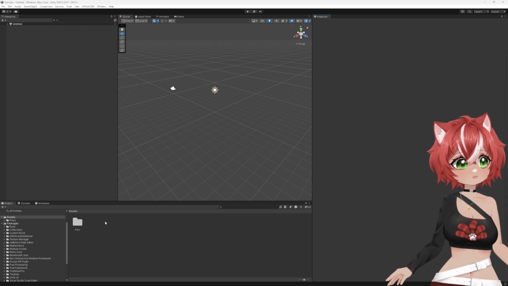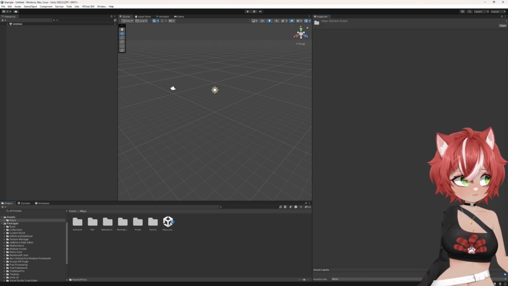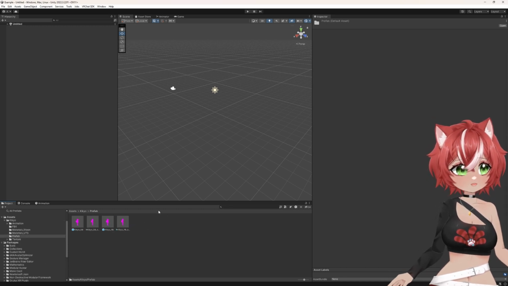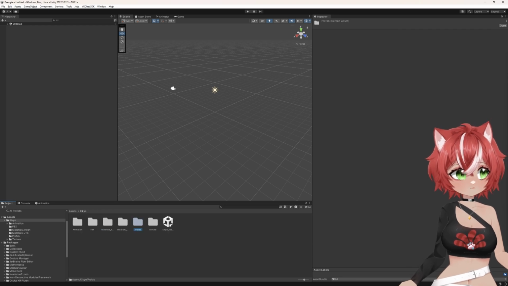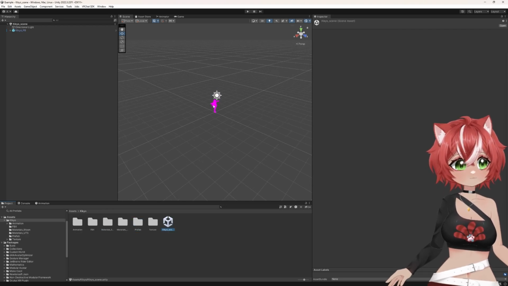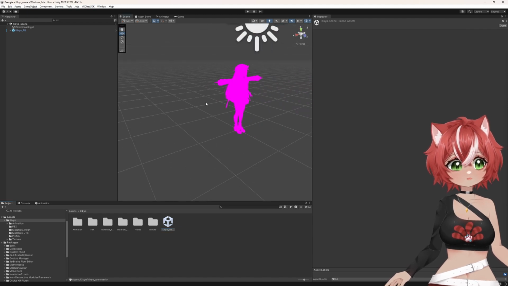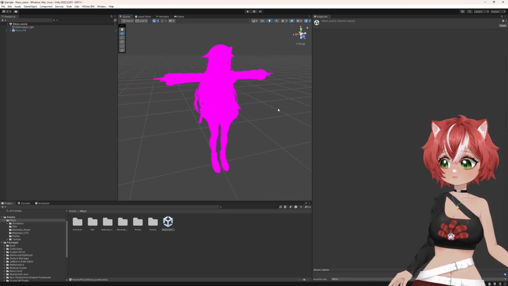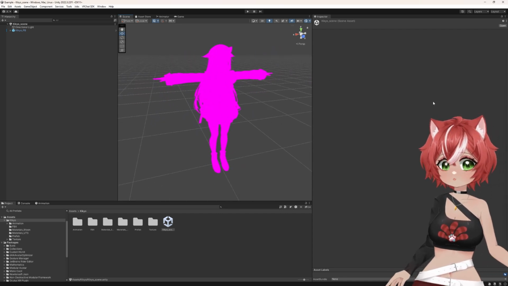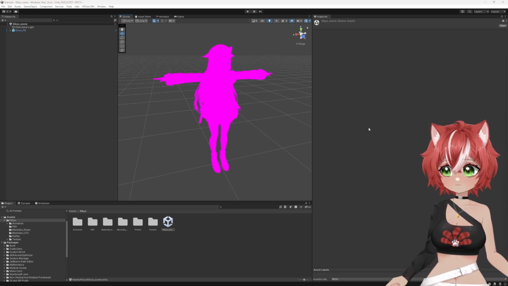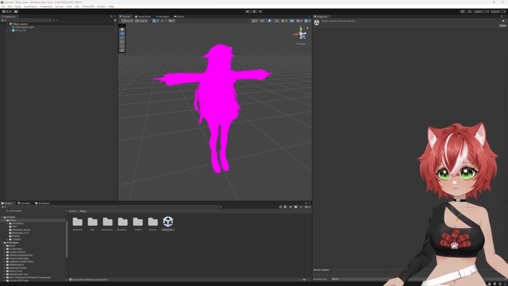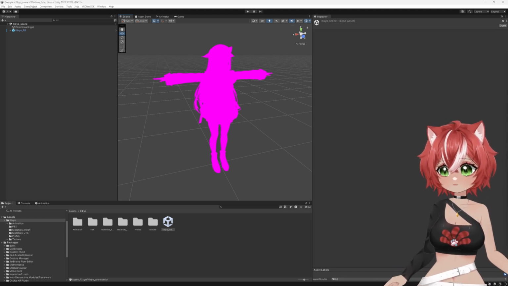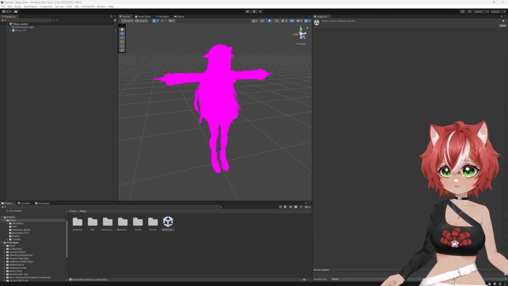Okay. So now that they're updated, sometimes you'll have the prefab that you can drop in or a whole avatar, but we'll go ahead and open the scene. Okay. Now you will see Kikyo here. Kikyo here is all pink. And what that means is you need the specific shader. Most of them will use what's called liltoon shader. And you can get that. I'll provide that link hopefully down in the description box below, but we're just going to go ahead and drag and drop that in as well.